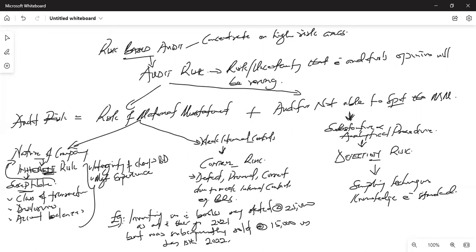So they have inventory. This closing inventory is stated in their books at 25,000, but this inventory, in January 15th, 2022, just the next year, was sold at 15,000. And this is what they have done in the financial statement. What is wrong with this? Or is everything correct? What can you tell me about this?